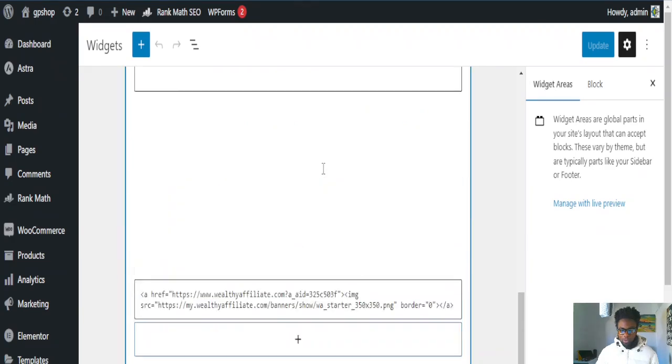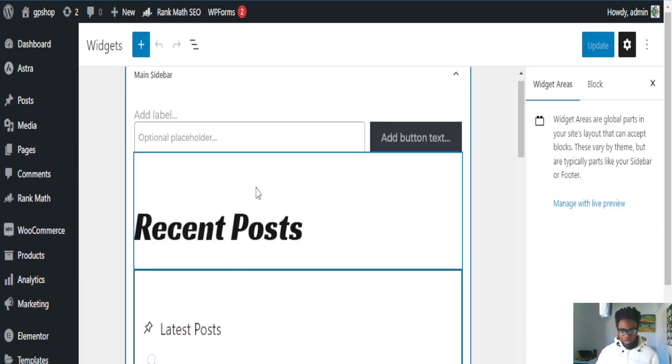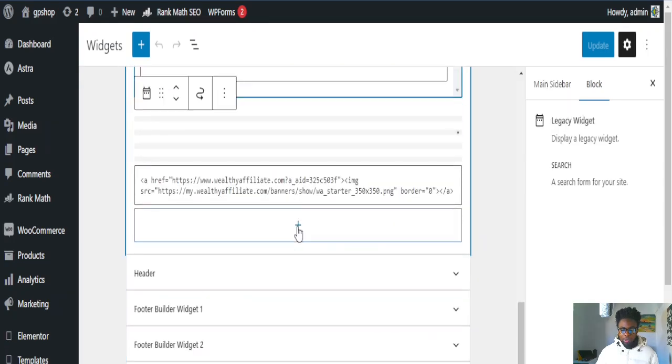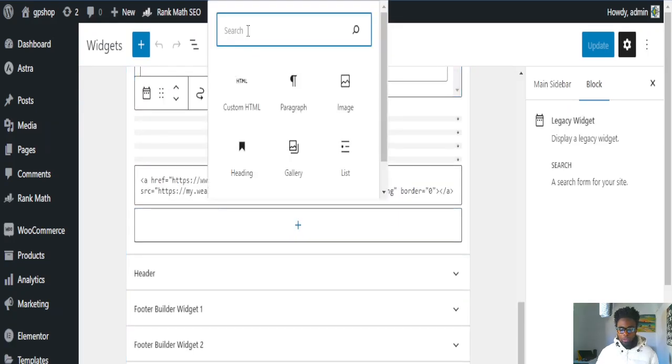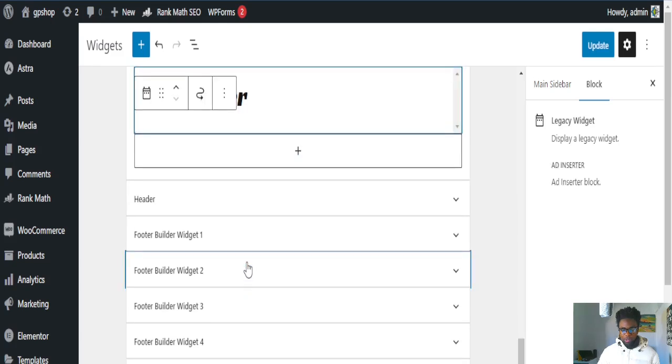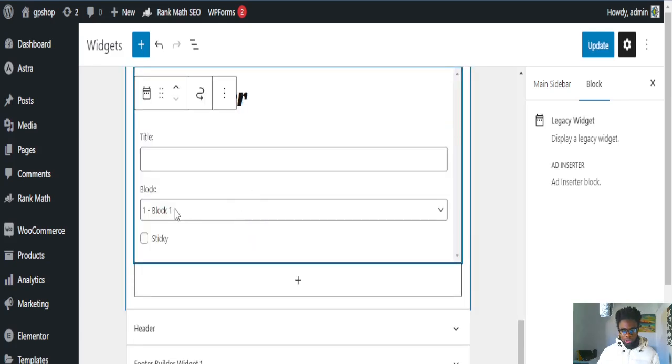If you want to add it to the bottom, or you want to add it to the top, you can do it. So when you scroll down here, you click plus here, and here. On this box here, you can just type add inserter. So here it is. When you click on it, it's going to show all the blocks. So this is the block one here. This is the block that we just set up. So now we want to choose this block. These are all the blocks that are on the setup. So we want to choose block one because it's what we just set up.